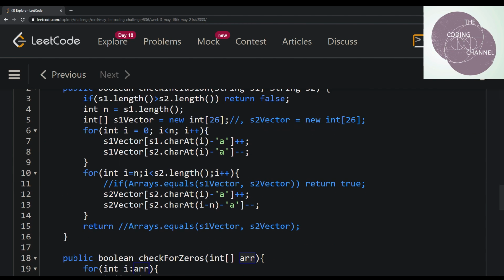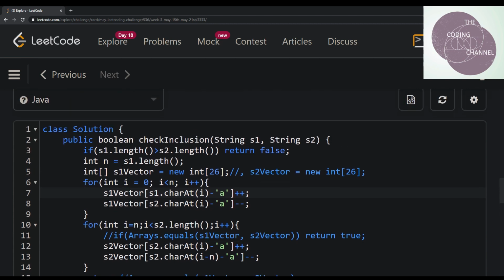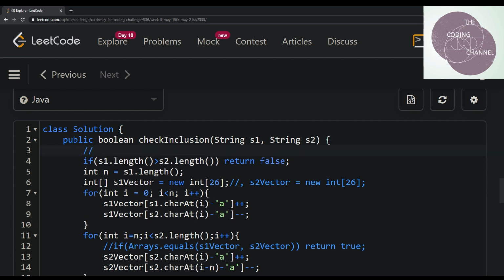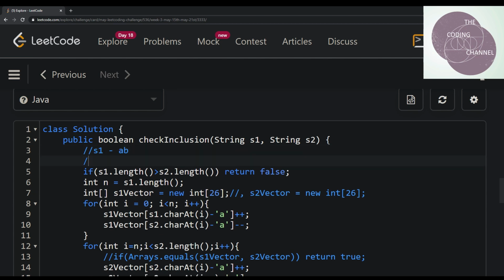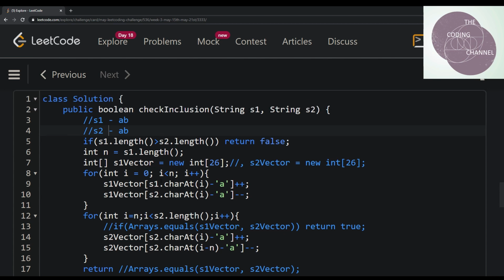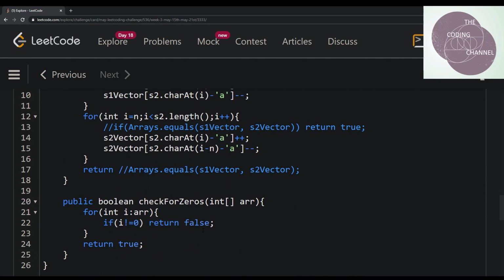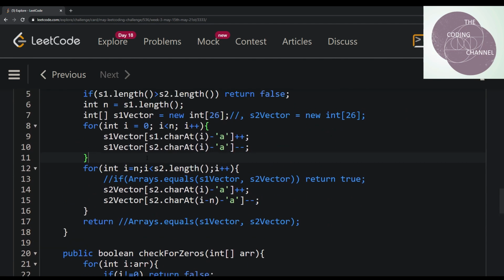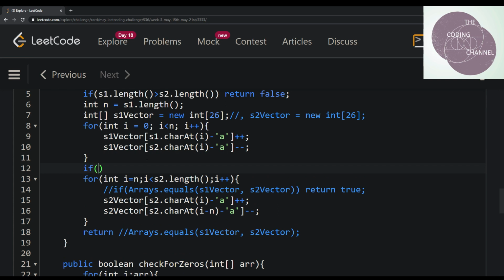So here what we're going to be checking essentially is if all the values are zero. Say string s1 was ab, and similarly s2 was ab. Basically, all the values in s1 vector would be 0. So we will be checking if all the values of s1 are 0 here.